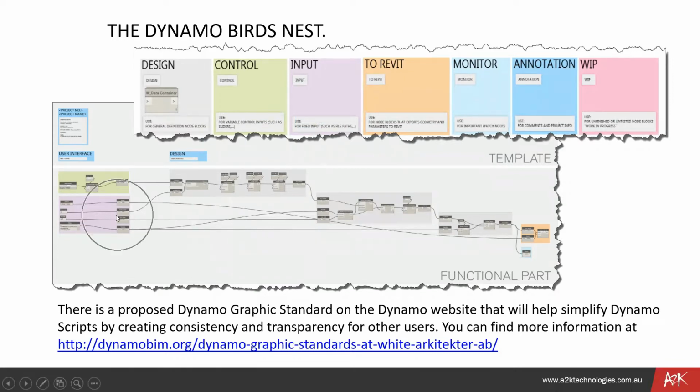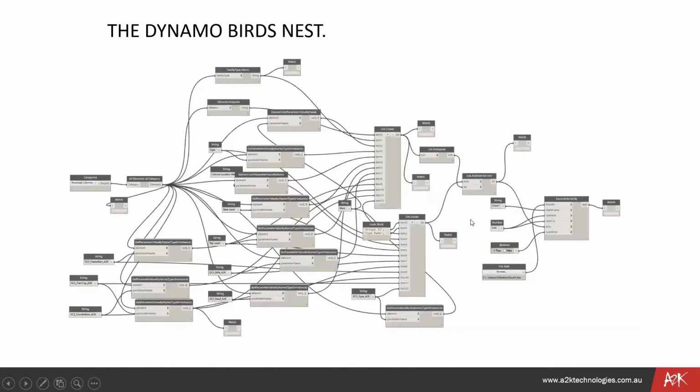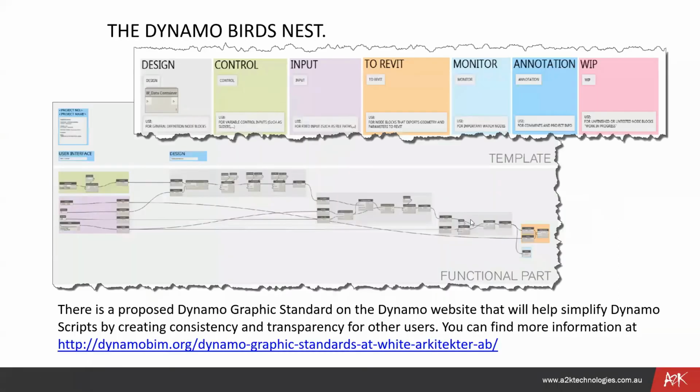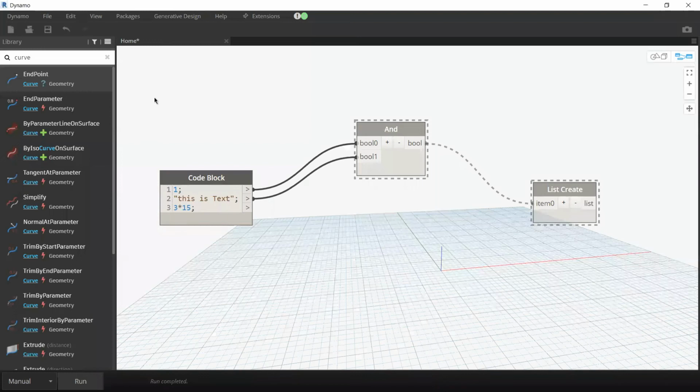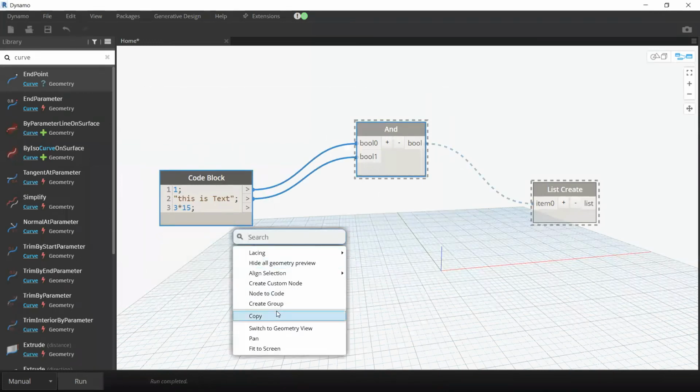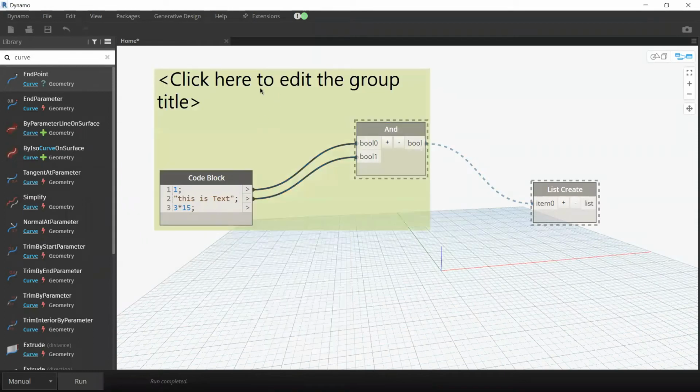So you can see how that looks a lot more ordered. I can see where the colors are. I can see the information as well, compared to something like that. So again, quite simple to group them. I can just select the two nodes, right click, and I can create a group, and I can put in the title.